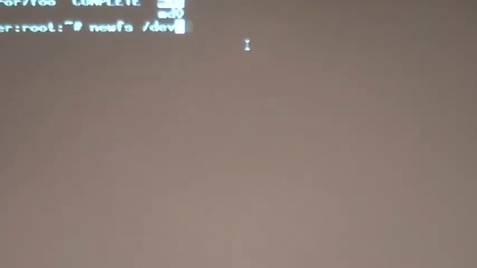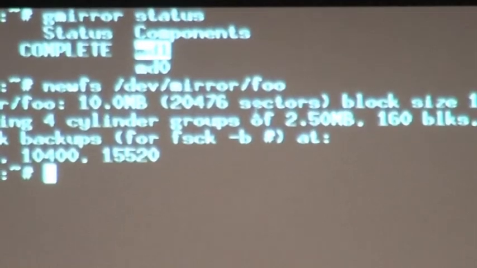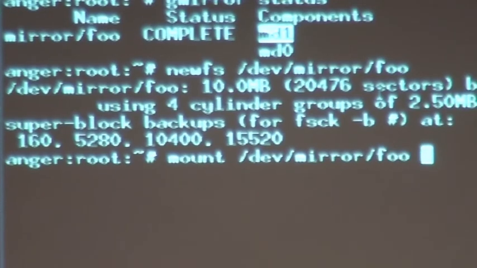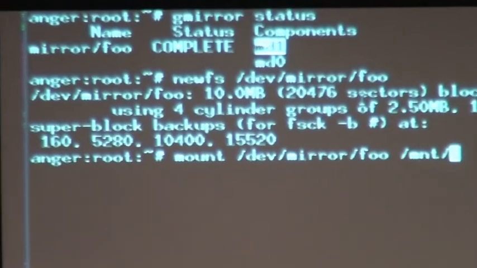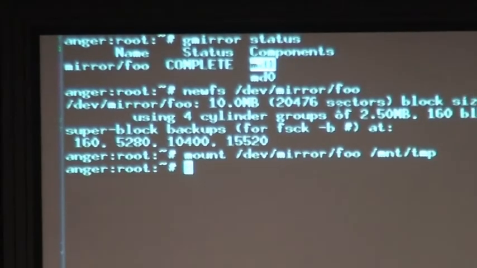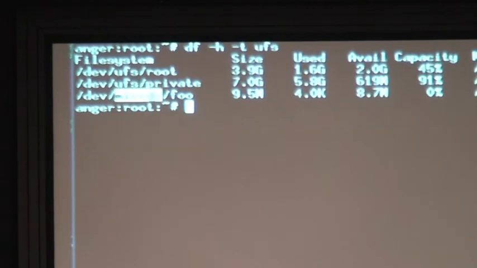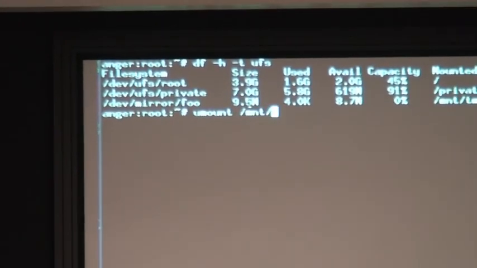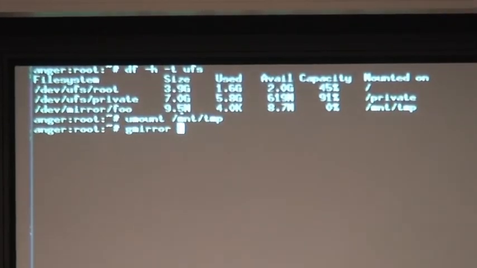I will also create a file system for it. This is it. It's 10 megabytes, and as I said, GEOM utilities don't modify your data. So we can do something like this. You get a bigger disk.